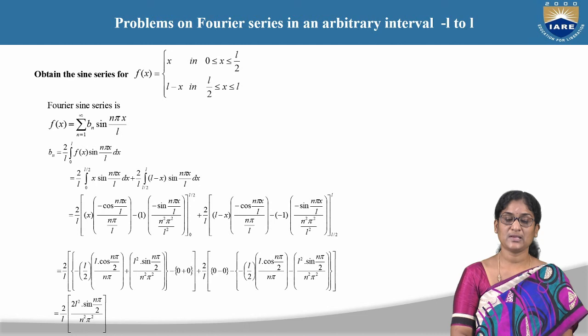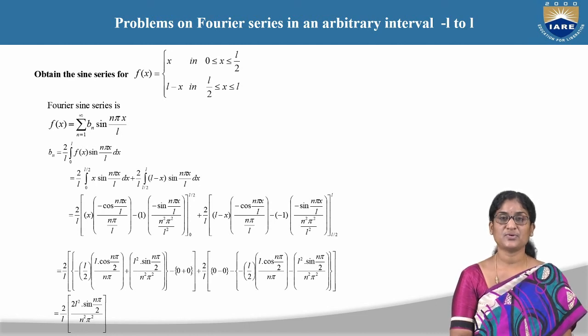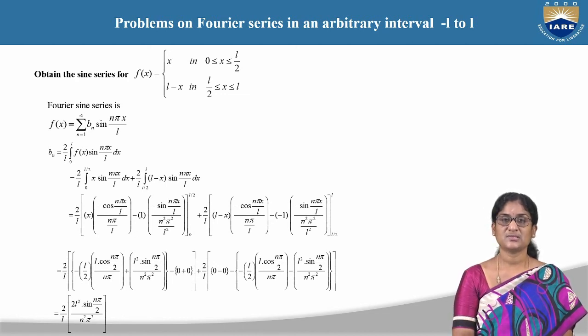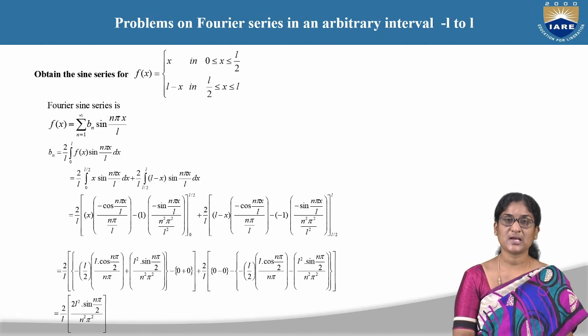Throughout the unit, this is the last session of the Fourier series, and throughout the Fourier series we need to find only 3 Fourier coefficients, a0, an and bn. And sometimes the function is even, sometimes the function is odd, sometimes the half range cosine series is asked, sometimes the half range sine series is asked. So based on this, a few Fourier coefficients will reduce to 0, and the remaining Fourier coefficients we need to find out.